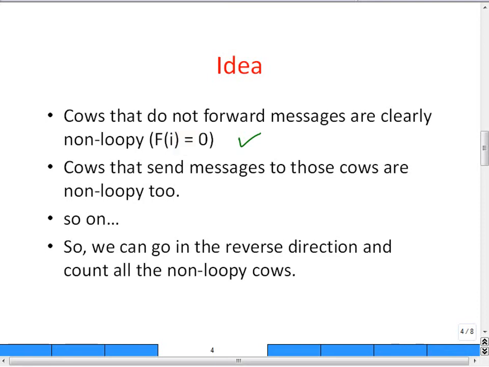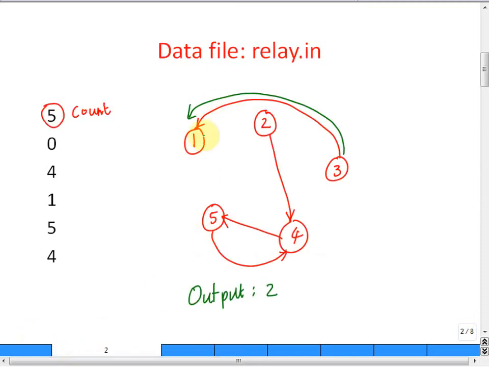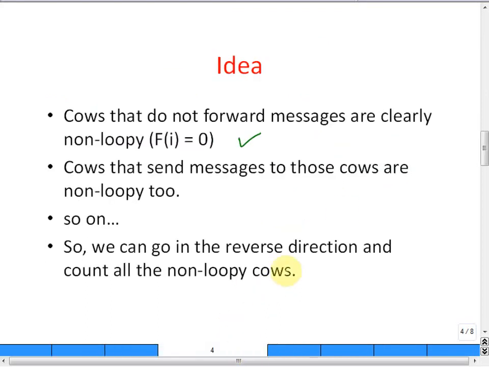So the idea, going back to the picture, is that we can start with the non-loopy cows where f(i) is equal to 0. This is really a special cow, so we can start with those cows and work backwards. We see how many cows are feeding to that, and then how many cows are feeding to the next level cows, and so on. At least that's the idea.